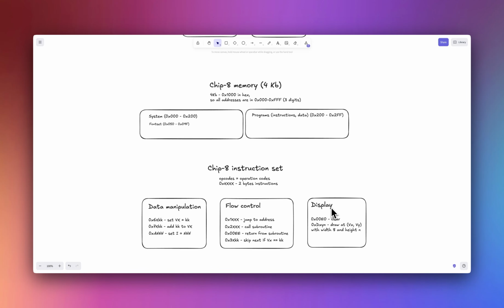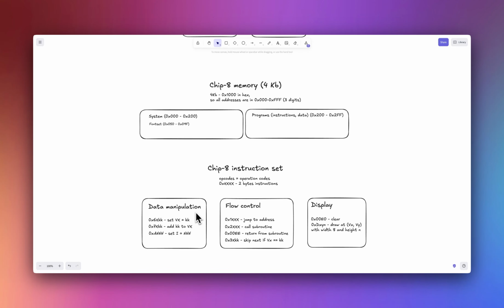We don't use any other stuff here, no keyboard, no other complex things, but we're going to extend that in the next videos. Just not to get lost in so many details right now, we're going to focus on these 3. All this data manipulation is really similar to what we have in all our computers.